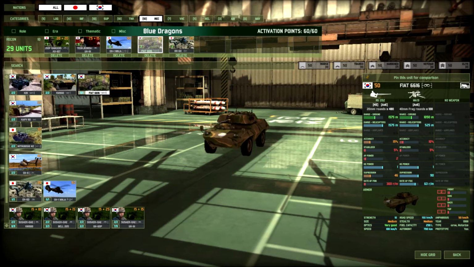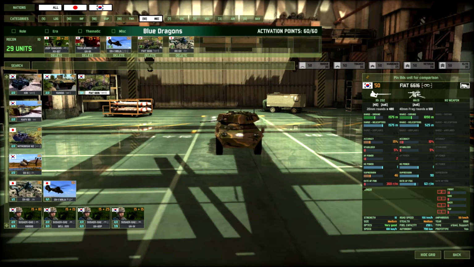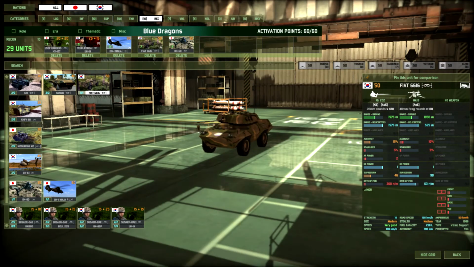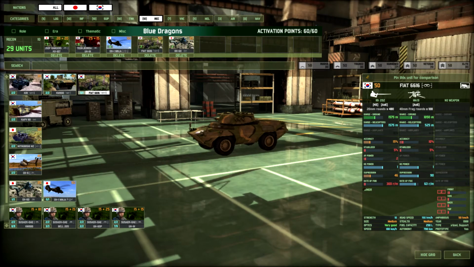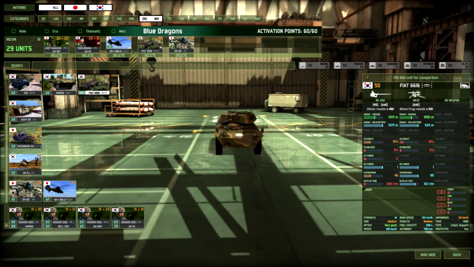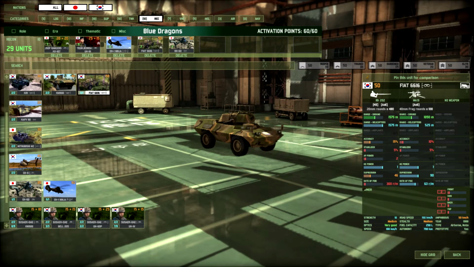Next, the Fiat, the Fiat Punto. No, I'm kidding. It's the Fiat 6616. 20mm cannon and 40mm frag rounds. I'm pretty sure I used this in a game, and it got quite a few kills for what it's worth.